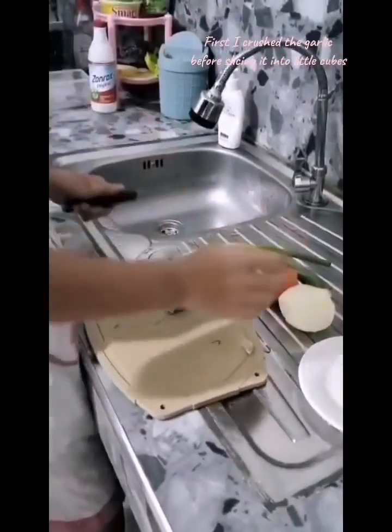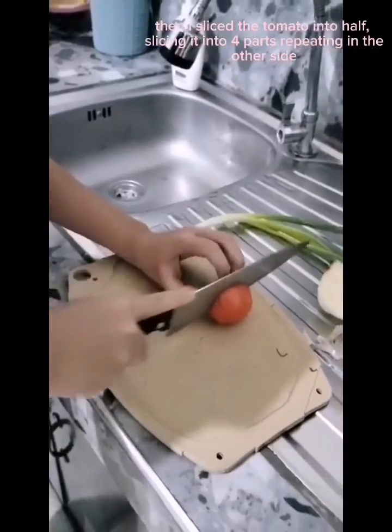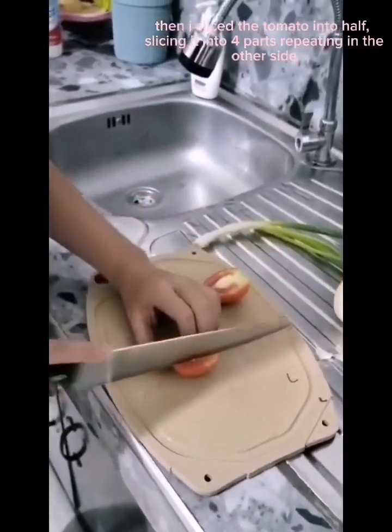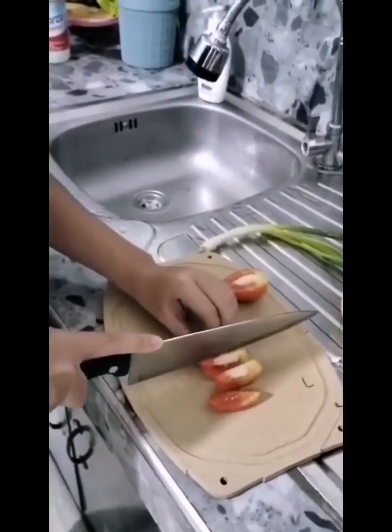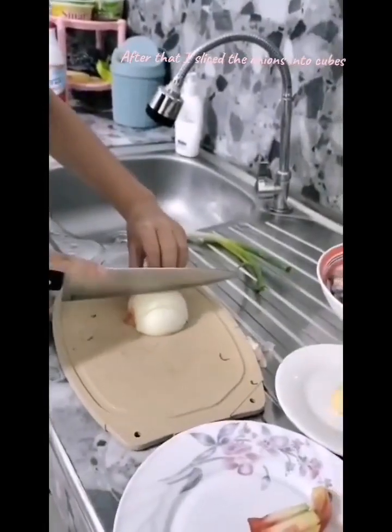I crushed the garlic before slicing it into little cubes. Then I sliced the tomato in half, slicing it into four parts, repeating on the other side. After that, I sliced the onions into cubes.